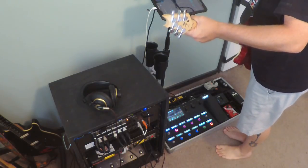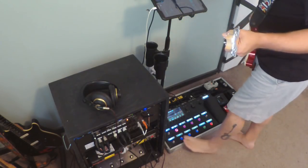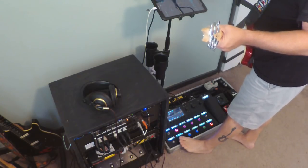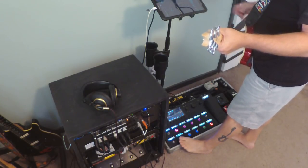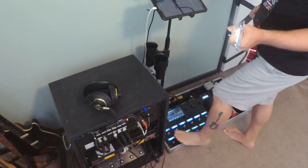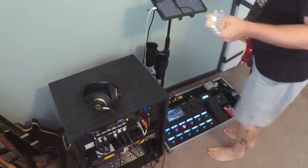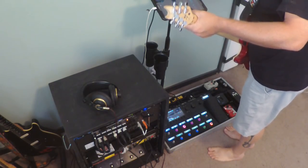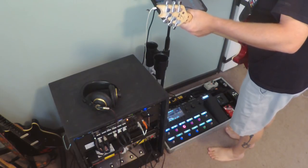I'm using snapshots. It's the easiest way for me. What I also love is that you can turn off the chorus and the delay, and then you can go back to that clean, and it's exactly the same without those. And if I want to just change back, I can always just go back to the preset, and it'll fix everything.